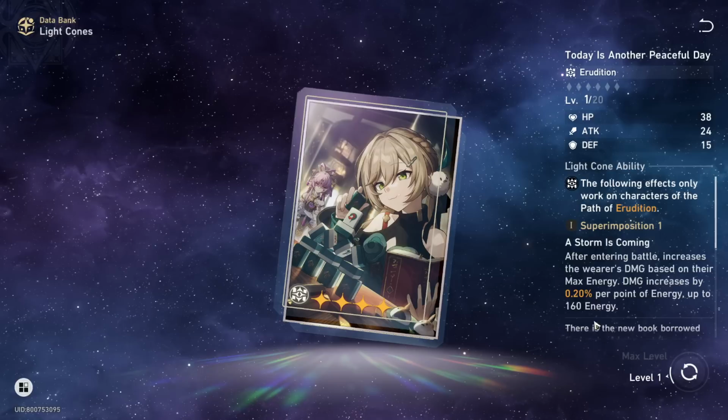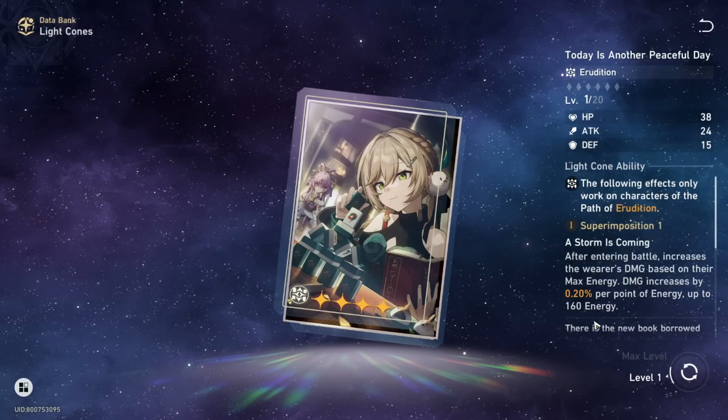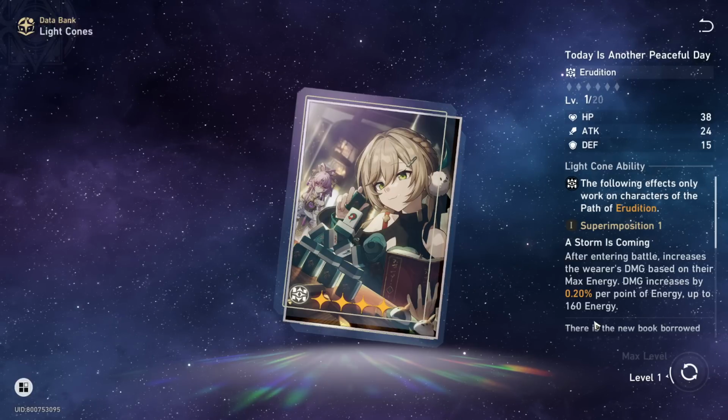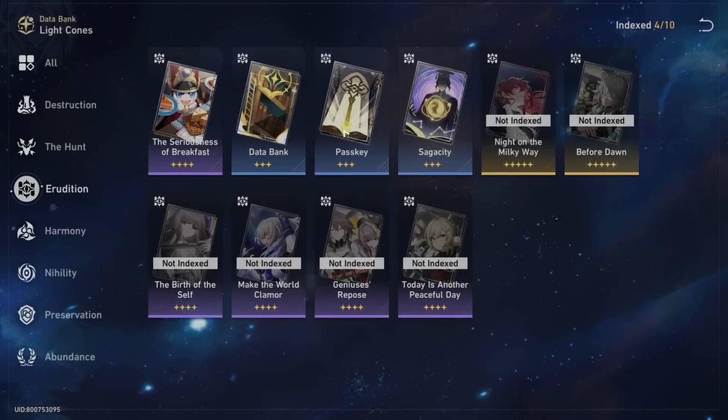So if you have 100 energy, you're going to get 20% increased generic damage. Now that's actually a very strong effect. It might not seem strong compared to some of the other light cones we've already been looking at, but the reason it's strong is that the Erudition light cones are actually quite underwhelming.